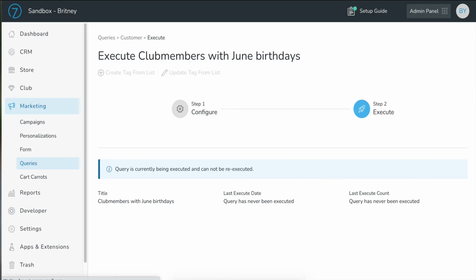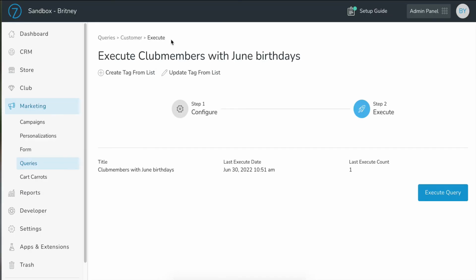And I'm going to refresh my page. Alrighty, so here is our result. We have one person in that bucket. Most likely you have a lot more June birthdays than I do in my Sandbox account here, but let's say you had 50 folks in this bucket. You would probably like to tag those people so that then you can do something with them. Maybe send them an email campaign, for instance, or create a special coupon for them, that sort of thing. So in that case, you want to tag them with a customer tag.